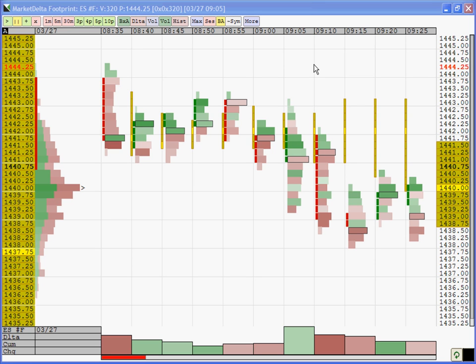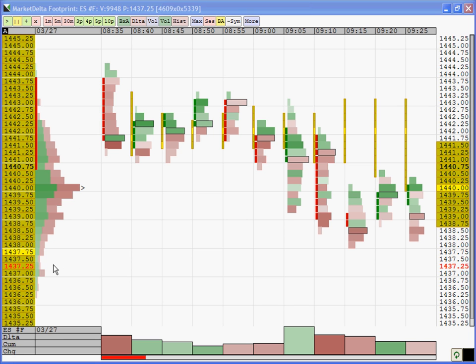This short recording is meant to show how the footprint chart, and especially this footprint profile, can be used to complement market profile and to help time entries and exits and identify some of the key rotations in the market, especially in a day like this. As we can see, this was March 27th. And we can see from how the day ended up, it was certainly a very normal day.